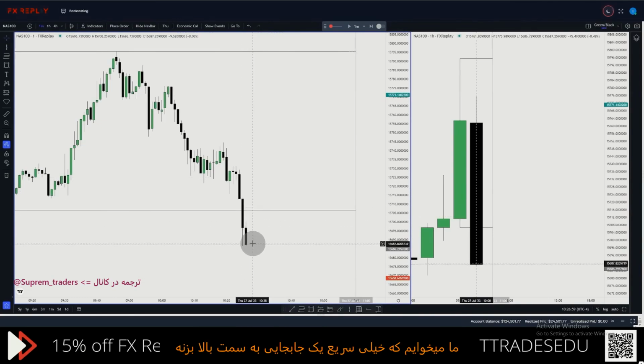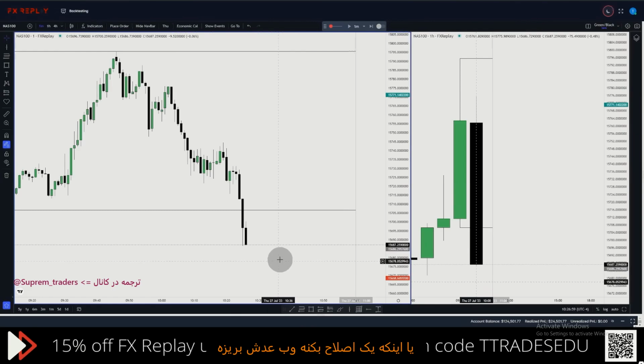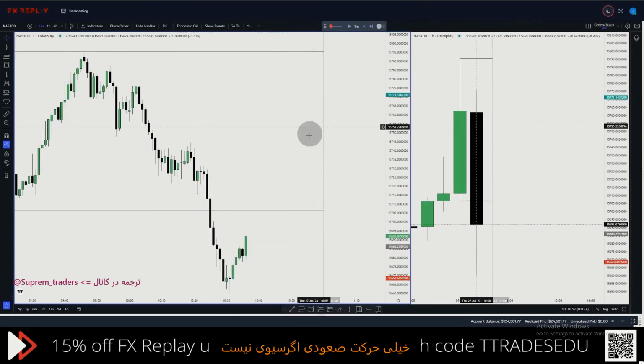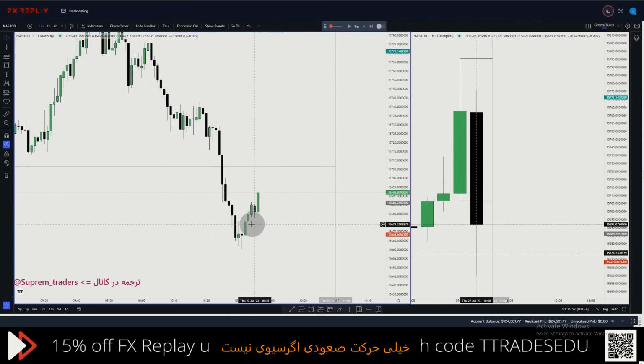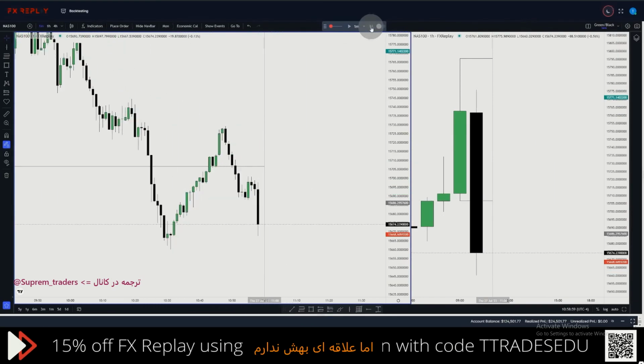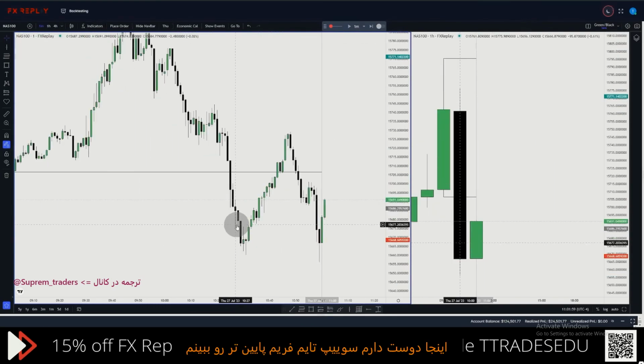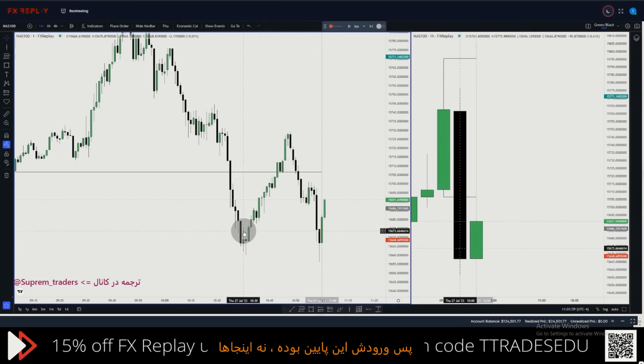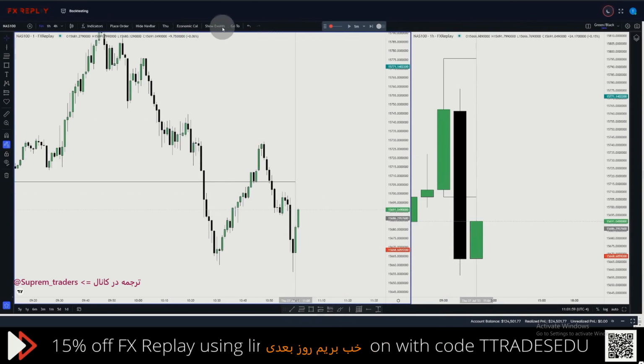I'd want to see this met immediately with aggressive displacement higher, or if we just get a retracement, it's likely to go lower. It's not very aggressive back up. Suppose we could try this low, but not really a fan. I'd like to see a lower time frame sweep. So an entry model below here, not just this. So let's go to the next day.